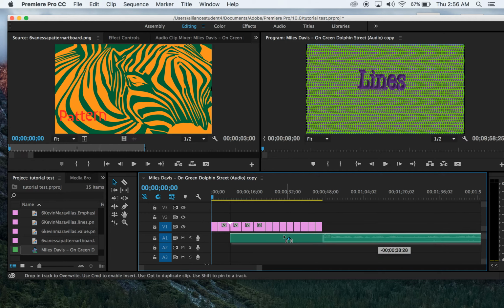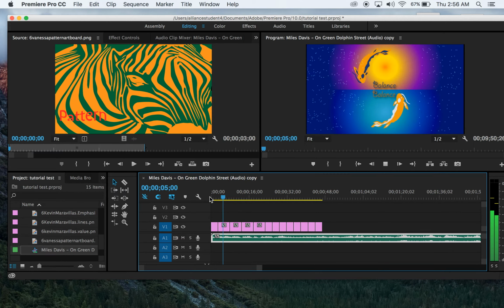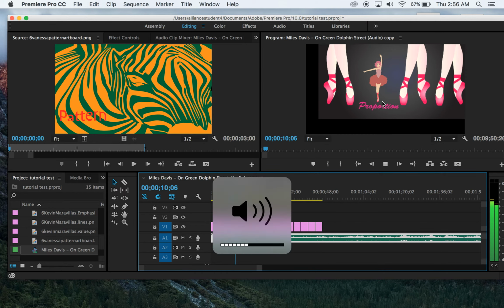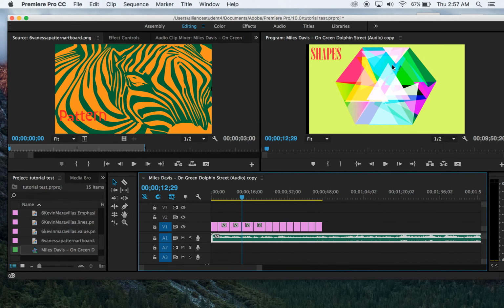We know that all of these are 3 seconds long. I'm just going to bring the music in to the very beginning, and then we're going to see how this looks. Notice that this blue cursor is right up here at the beginning. If I just hit my space bar, over here on the right, it's showing. I'll turn it down a little bit. All right, it's showing all my visuals. Each shot is over here on the right, and my music is being timed out.